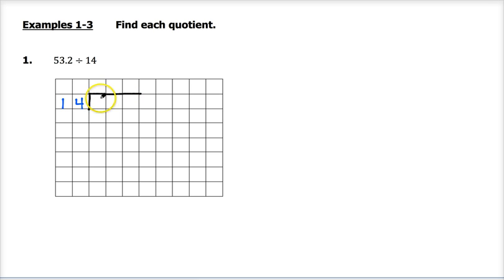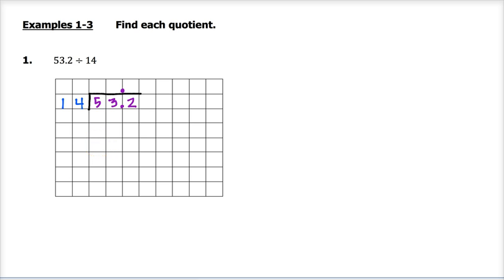And then the 53.2 is going to go on the inside of this division house. This time we're starting with a decimal on the inside of our division house. So all that means is that I'm going to move that decimal point straight up and make sure I line it up in my quotient as well. So this is where the decimal point will go in my quotient. So now that I have that decimal point added, now this just works like regular long division with whole numbers.